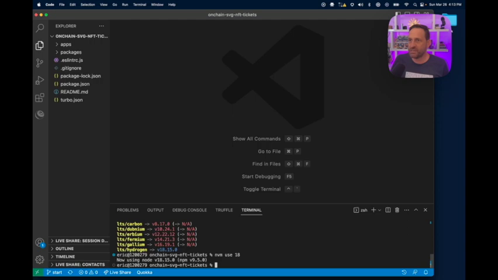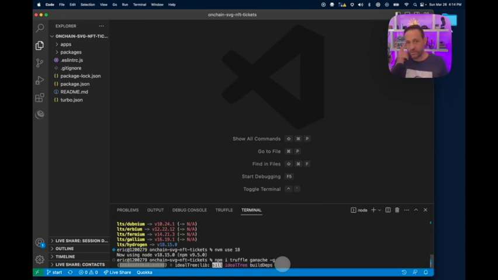First step I think we want to take care of is making sure that we have Truffle and Ganache installed locally. So that'll be npm i truffle ganache -g, and that will install them. While we're doing that, I will talk about the agenda, what we plan to do during the workshop.